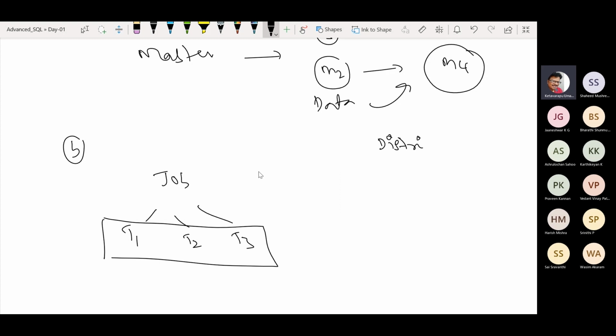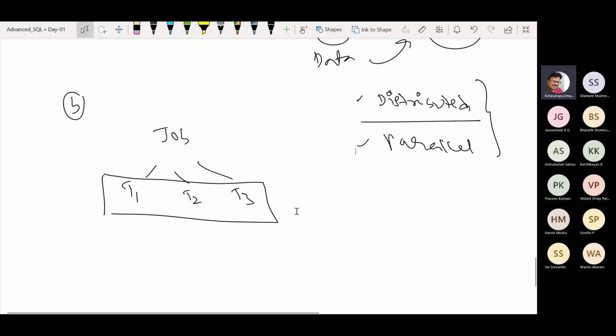Now, by the way, friends, what do you mean by distributed mechanism? How do you handle that? Because these two terms are very important. Even in our SQL discussion, we frequently use this distributed mechanism as well as the parallel mechanisms. Can someone help me with how distributed mechanism and parallel mechanism can be achieved?